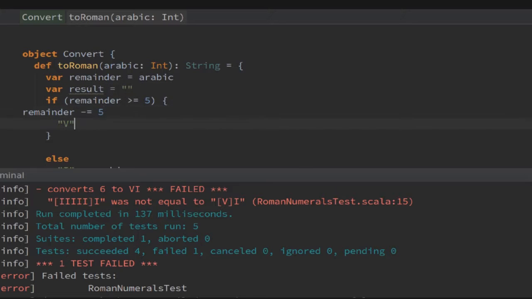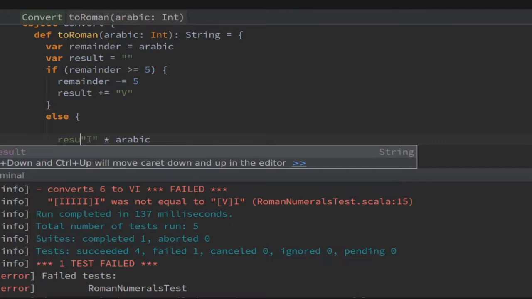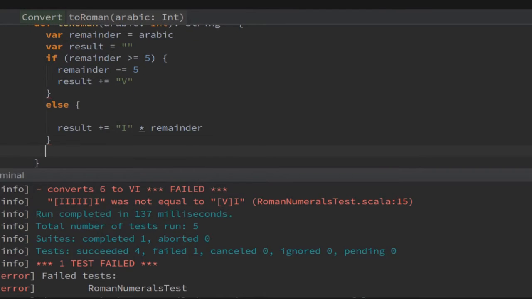So result is nothing. Okay, I need to do it like this. Then I have else. By the way, when I see brackets in an if statement, there is also an indication that something is wrong. If statements should be such simple expressions that you don't need to put any brackets. So if you have 2 expressions in one block, there's something wrong already. Maybe you should think of extracting it to smaller units. Okay, so now result, and this should be remainder. It's very hard, like now.